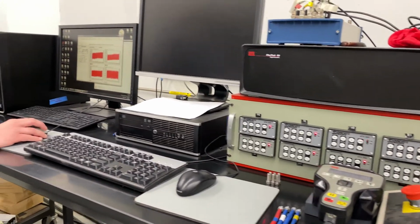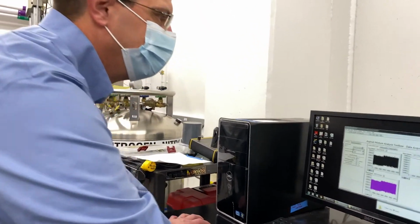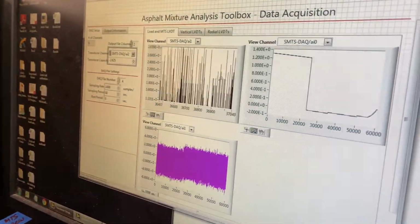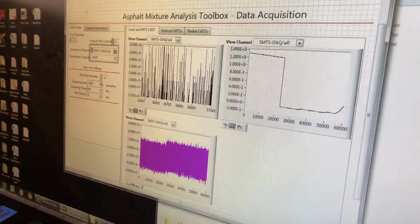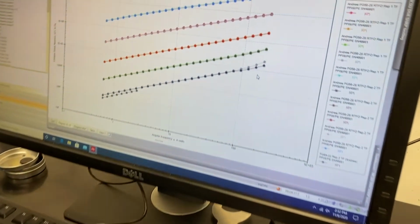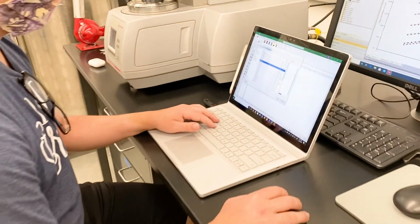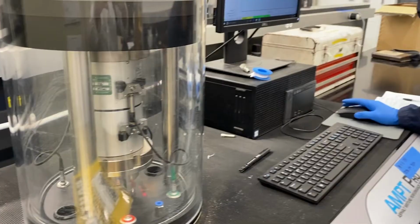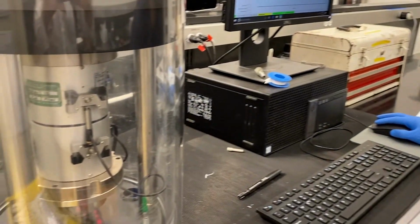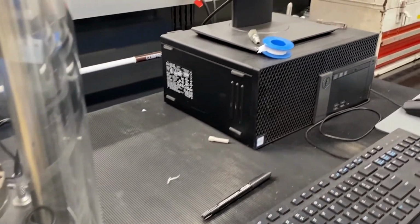At the largest length scale, we have the high-capacity universal testing machines. With these machines, we can test large asphalt concrete specimens as well as simulated pavement layers with interfaces. At the smallest scale, we have rheometers that can test asphalt binder alone and a range of equipment to bridge those two lengths. The asphalt mixture performance tester seen here is one instrument that we're using extensively to characterize dozens of mixes from around the world and from right here in North Carolina.